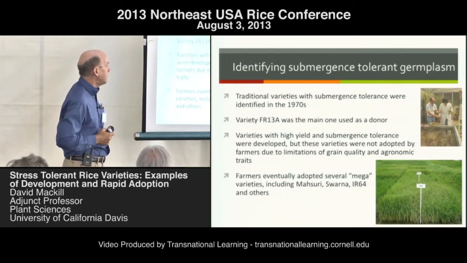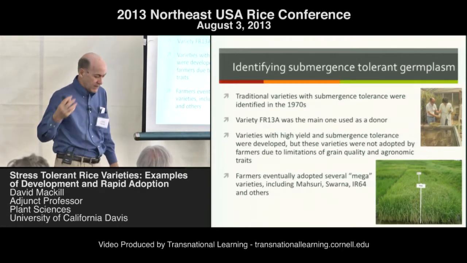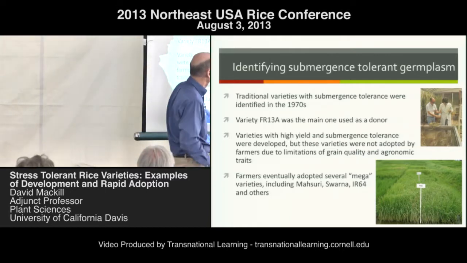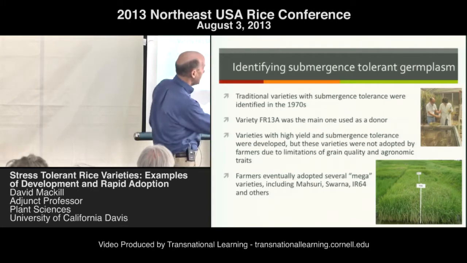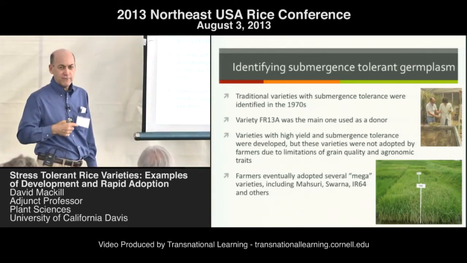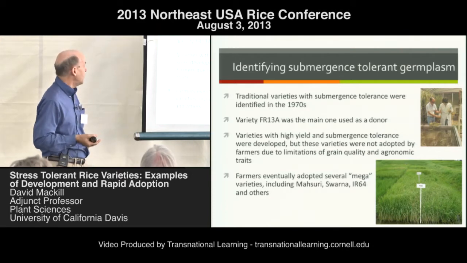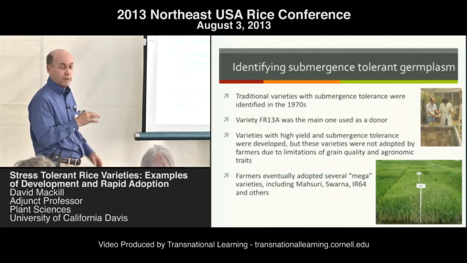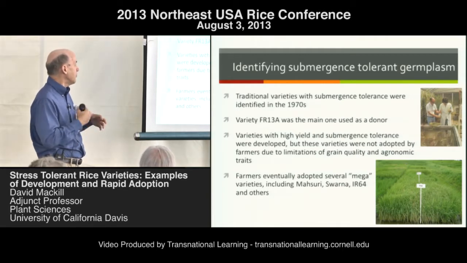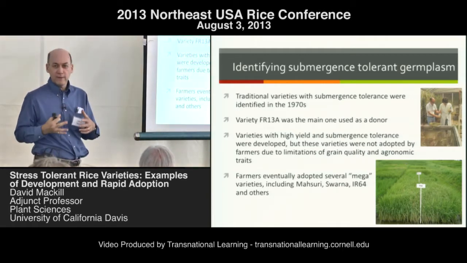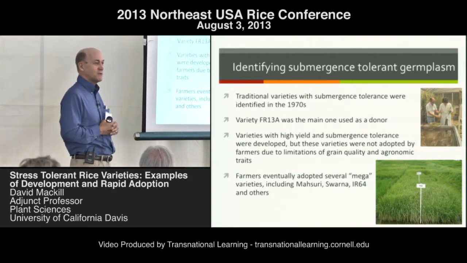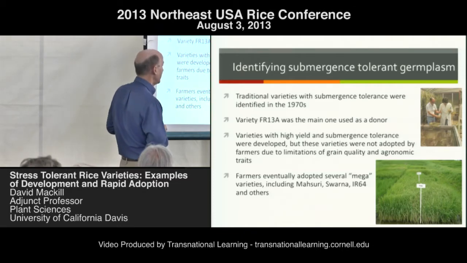Ben Vergara was one of the pioneers who really was looking at these varieties in the collection and screening them for short-term flooding. And they found, you probably can't see that very well, a variety called FR13A, which they found in the gene bank collection, which had a very high level of tolerance. There were others, but that was probably one of the best ones. And so the breeders started crossing this with the modern varieties. I think also Ronnie was probably making some of those crosses. That FR stands for flood rice.